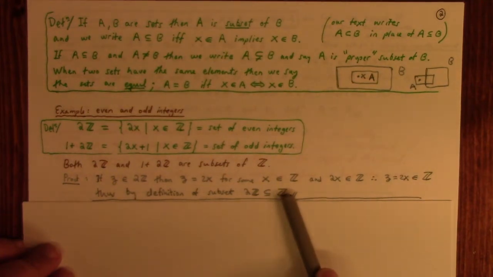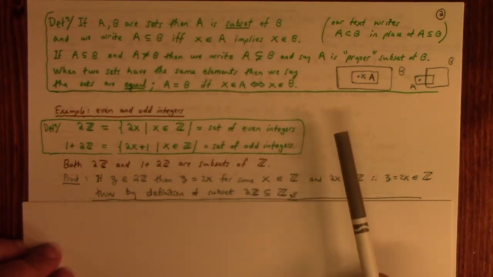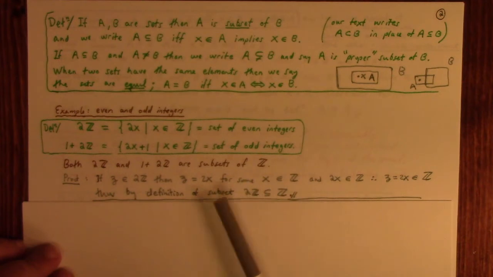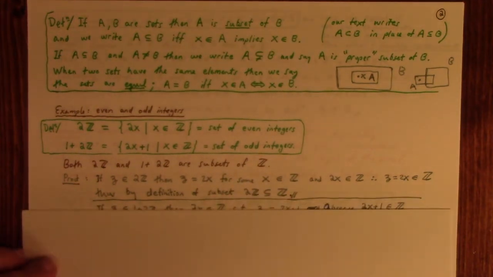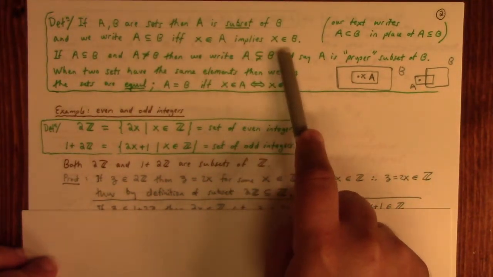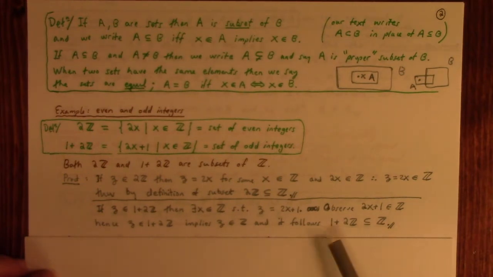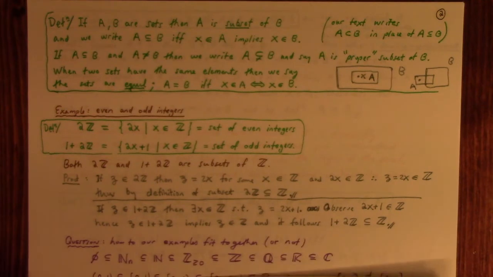This is an example of the kind of proof we do in here. We try to use the definition to establish the logic. The definition here just says you pick an element in the subset and show that it has to be in the superset. There's the proof that the odd integers are a subset. Pick an odd integer. Notice that 2x plus 1 is again an integer, which means that if z is an odd integer, it's also an integer. This is kind of stupid, but there it is.